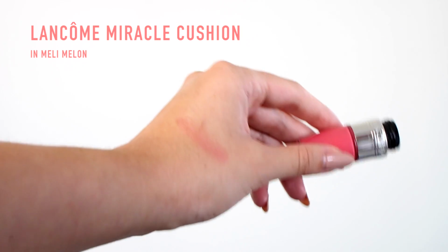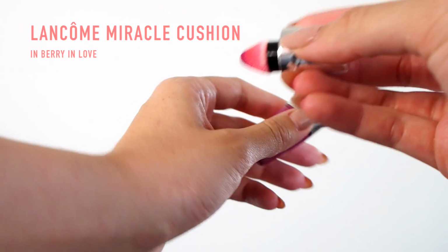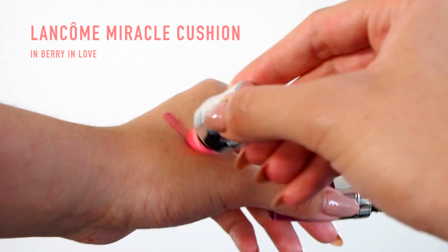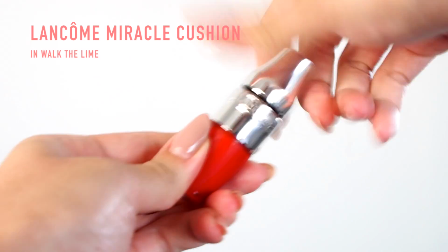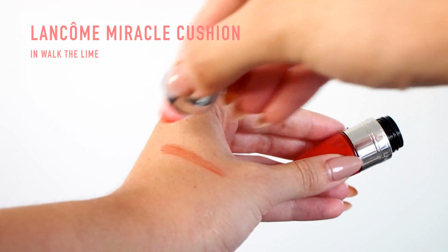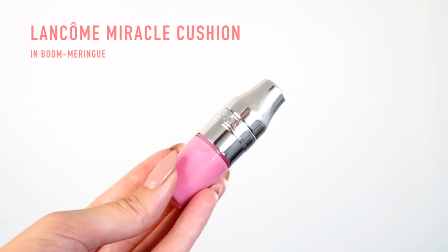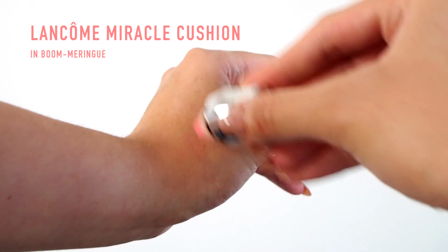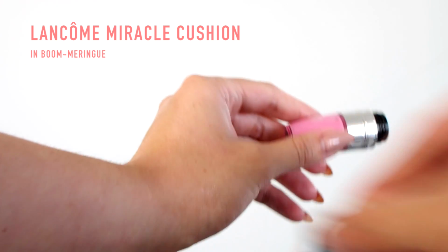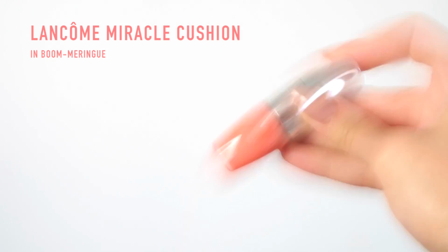In 1946, they had developed something called the shaker, and it had a product in it, and it was so popular. And then obviously in the 1990s there were the juicy tubes. I basically grew up on those, and they were a lip gloss in a tube, and so they've mixed both of them together and created this. It's actually a bi-phase product. You have the pigment in the bottom and then the lip oil, and it has apricot kernel oil and various other really beautiful oils that should be very nourishing for the lips. There's a little bit of a ball bearing in there, and you shake it up really well so that it mixes, and then you have your lip product ready.